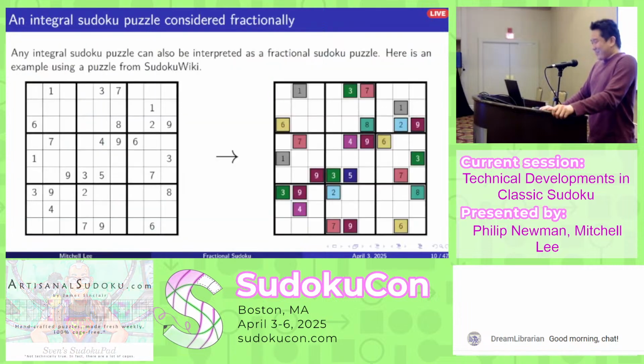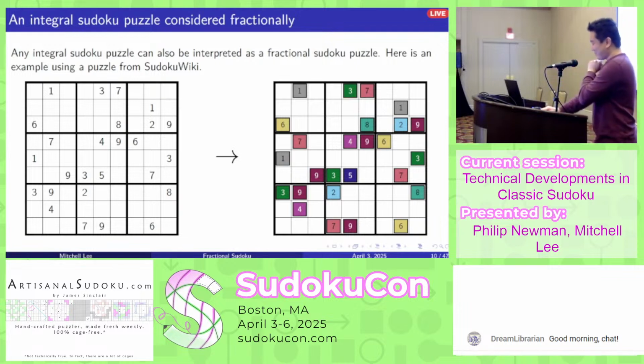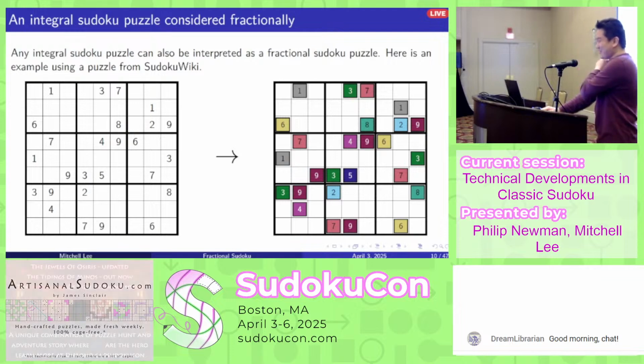Another really good source of fractional Sudoku puzzles is taking any integral Sudoku puzzle and just interpreting it as a fractional Sudoku puzzle by putting the same givens in the same position. So I've taken a puzzle from Sudoku Wiki, and here we're interpreting it as a fractional Sudoku puzzle. And we can ask, does the puzzle still have a unique solution?